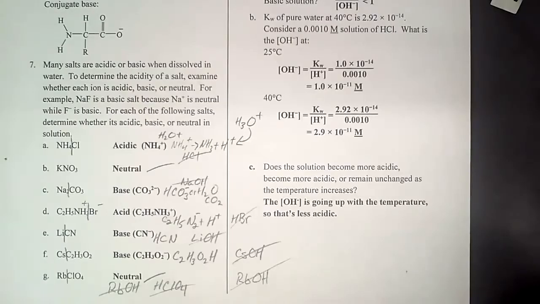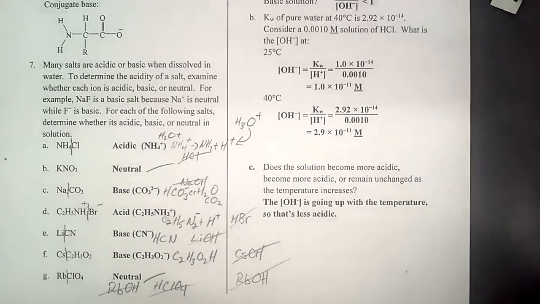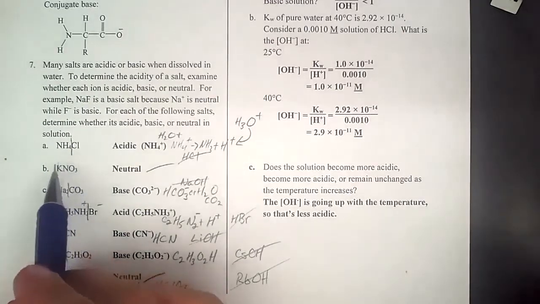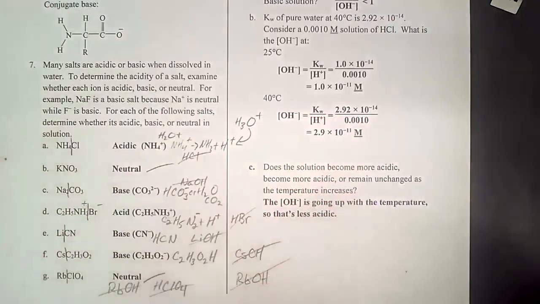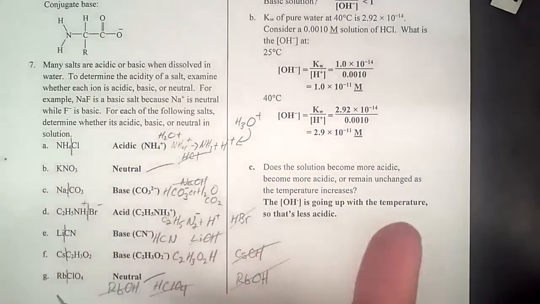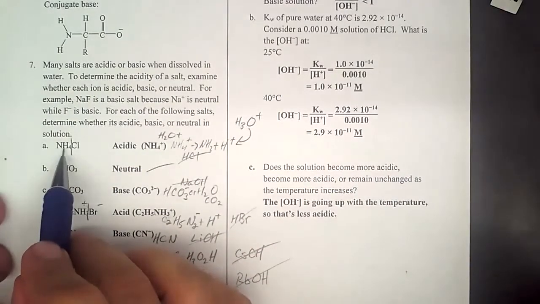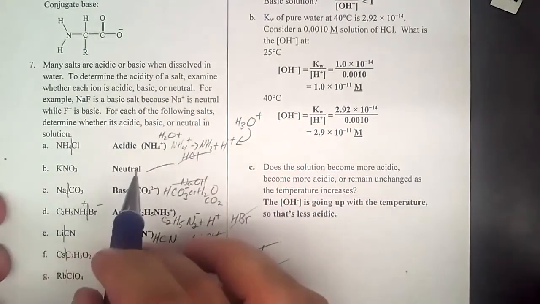On 7, we want to talk about something slightly different, whether the solution made by dissolving these, to whatever extent they're willing to dissolve, will be acidic or basic once you get done dissolving them. So we know that ionic pairs, plus minus pairs, dissociate. They break apart into the separate ions when they dissolve. So if I dissolve this, and boy, is it going to dissolve with ammonium on it, right? You've got to know your super solubles. When it dissolves, we're going to get these split up. So what situation would we get?